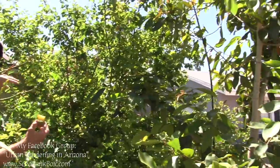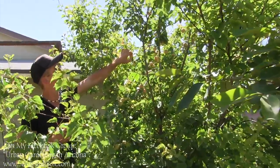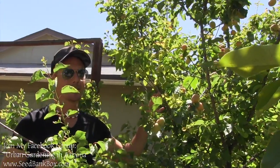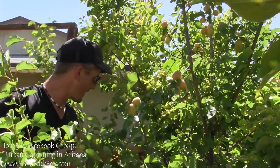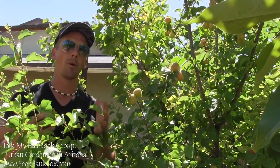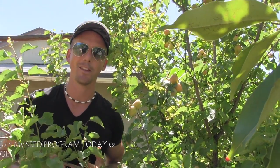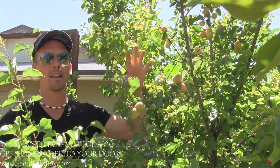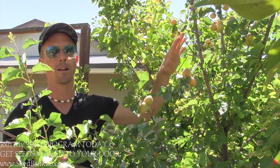Next to the java plum is my apricot tree, and this guy is probably about one week away from being ripe. These apricots are fantastic — I am so thrilled with this tree. I think it's a Gold Kist apricot, and I planted this with a research team from ASU doing a report on my yard. These guys will get to be very, very orange. Then in about a week from now, every morning I wake up, I'll walk outside and there'll be 10 or 20 apricots sitting on the ground like an offering from the gods to the vegan athlete. There are thousands of them, and within three weeks they're all gone. The ones I can't eat raw, I put in bags and in the freezer and have them all year long as homegrown apricots in my smoothies.